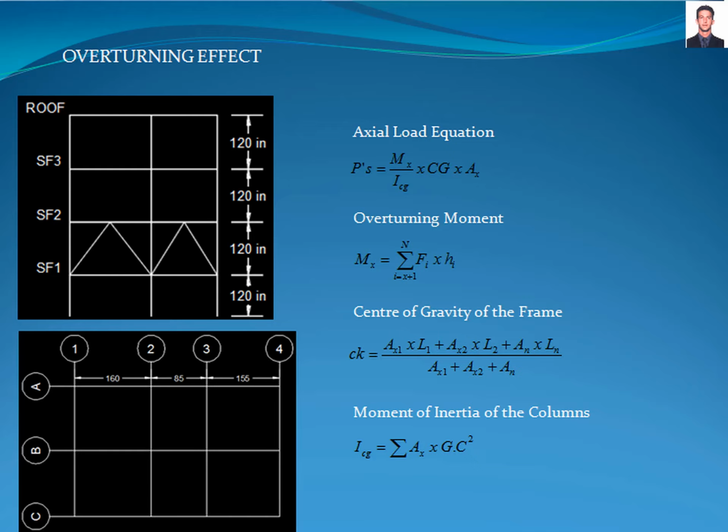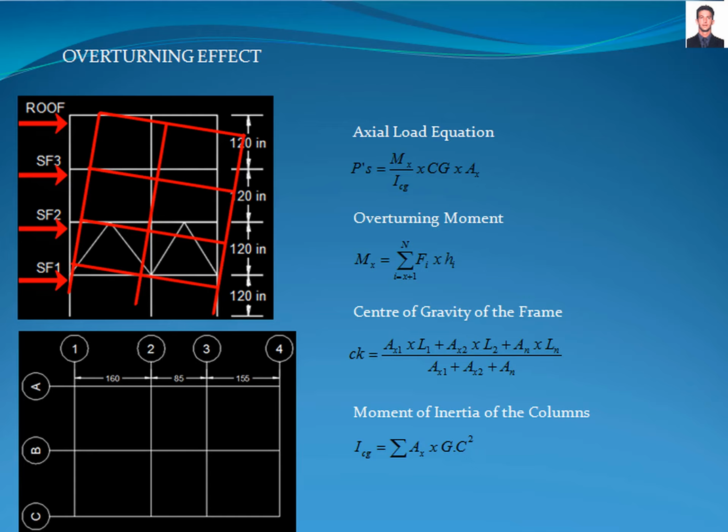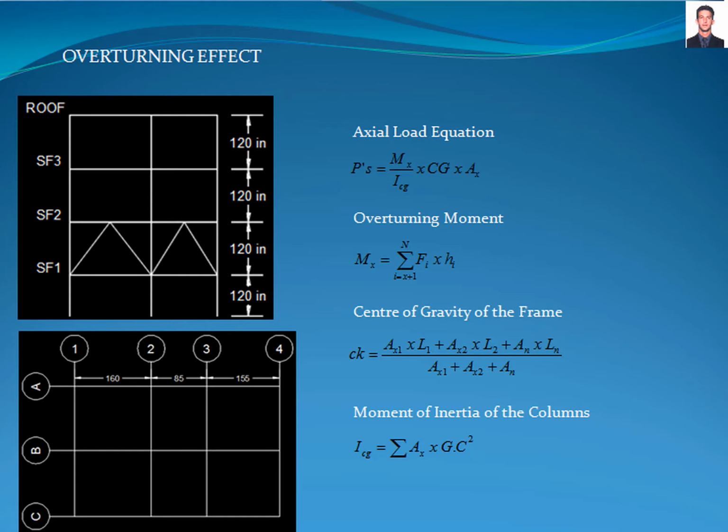In this tutorial, we're going to develop an exercise about how we can calculate the loads over the columns due to overturning moments produced by seismic loads and P-delta effect. The overturning moment is an effect created by the push of the lateral forces on the structure that try to overturn the building and generate axial loads in tension or compression on columns depending on the location of the center of gravity of the sections of the column from each frame of the building.